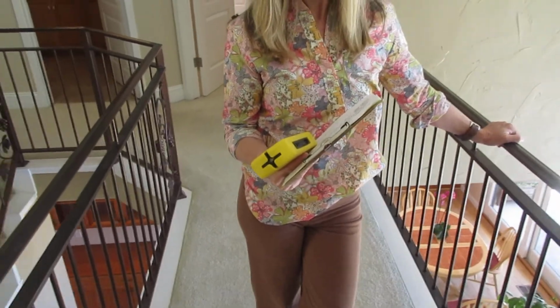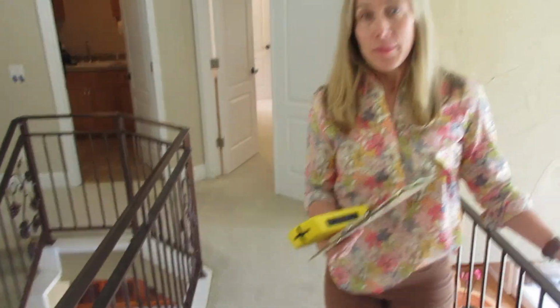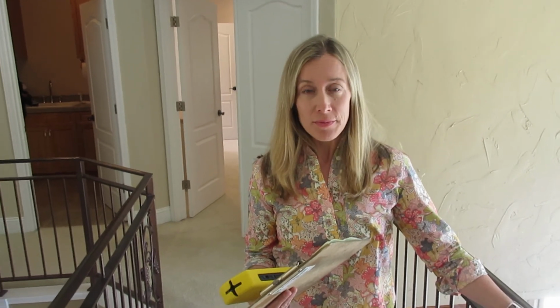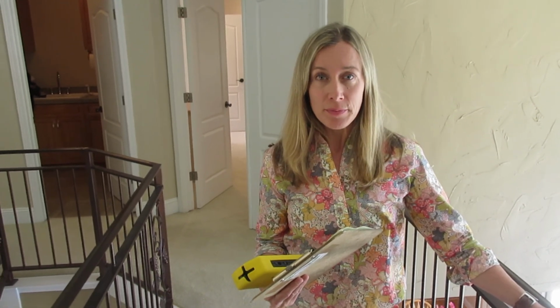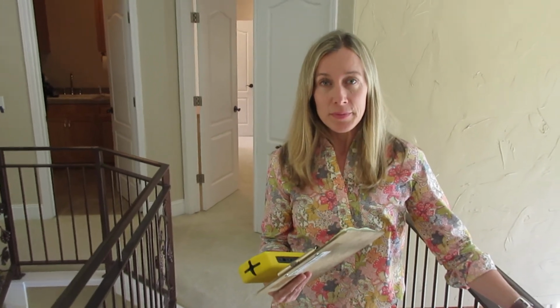Absolutely. Okay, now by the way, is this very severe, very widespread? How often? Is this like 1 out of every 10 houses? How often do you see this? I don't see this in every home. I would say it's more commonly 1 out of every 10, 1 out of every 20. I see. Okay. Now, I see it in about 1 out of 4 homes up here in this area. Okay. It's not the Bay Area, this is the foothills.